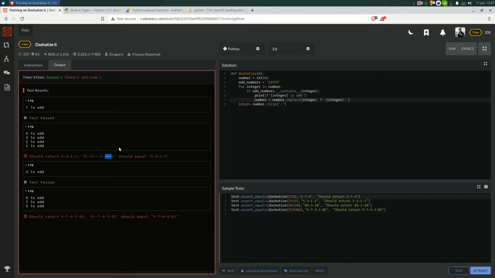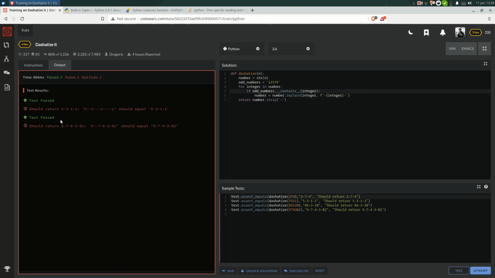Oh, what the heck is this thing? These things have multiple. But this strip thing works on the end. So what is the problem?